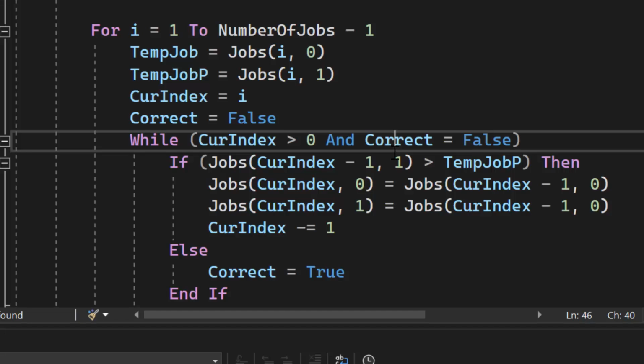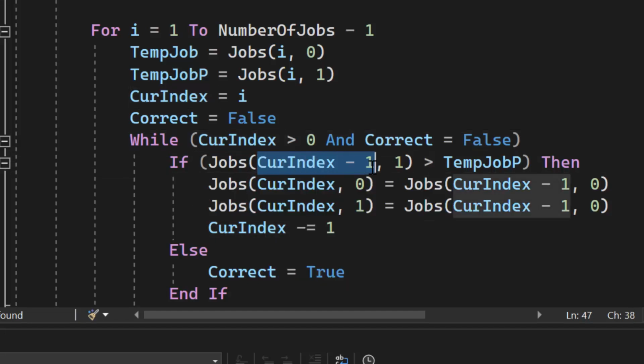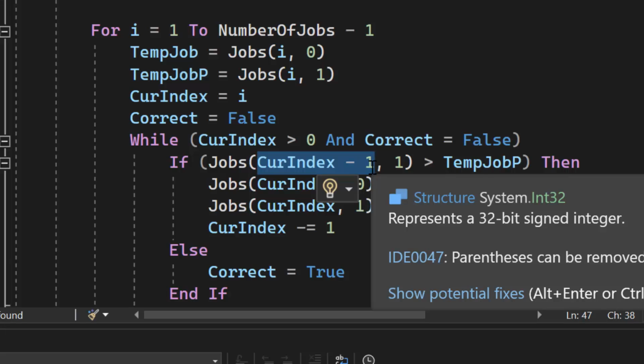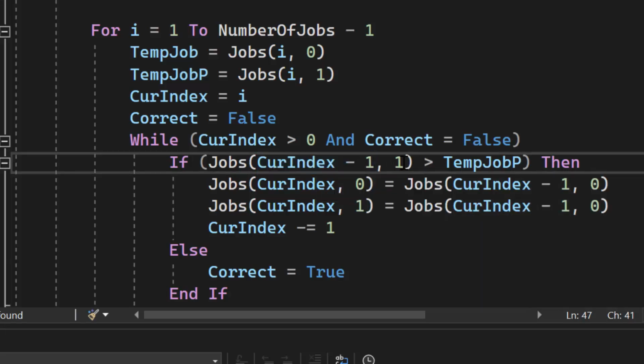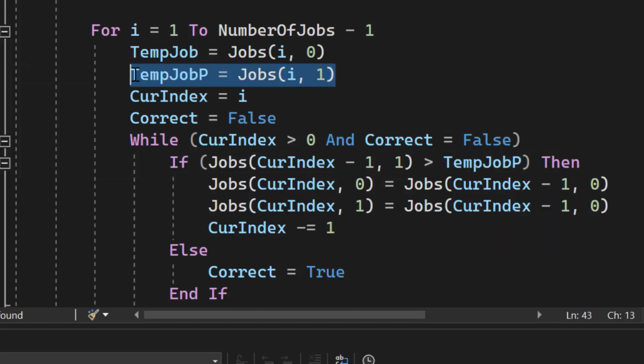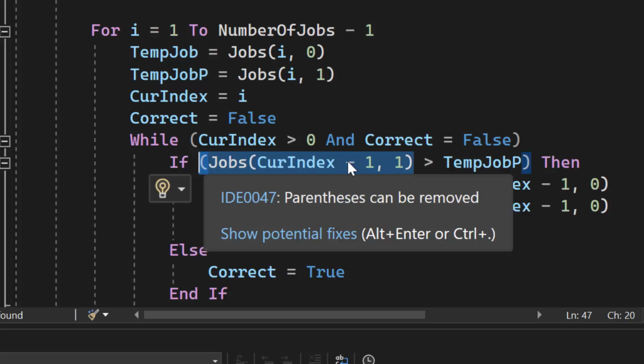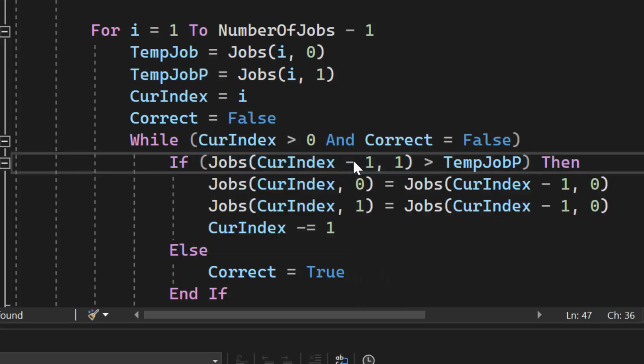If it's not in the correct place, and it's greater than 0, I need to check to see, do I need to switch these items in the 2D array? Do I need to switch the job number and the job priority? Well, how do I know if I need to switch it? That's based on the job priority. So what I'm doing is I'm taking the current index -1. This is checking the very first item. I'm checking that job priority with the current job priority I'm at. So if you look up here, this is where I currently am. This is the item that is before it in the array. If this one is greater, I need to flip them around.